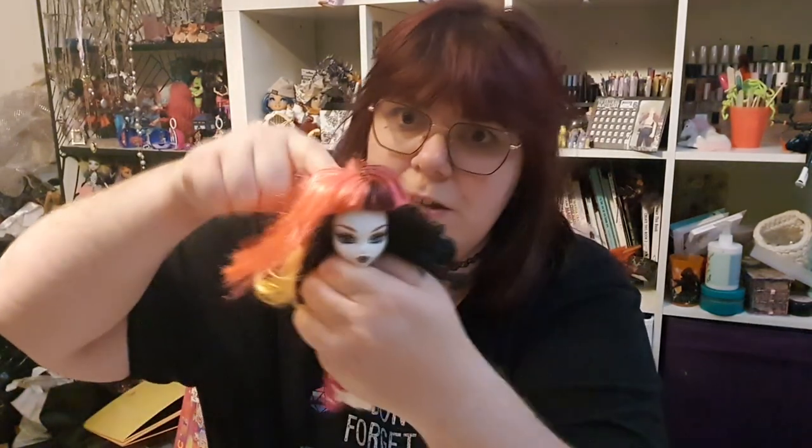And I found this wig, which I think is a Liv doll wig. It was in a drawer, and I only saw this part sticking out. I pulled it out and was like, "Is it Draculaura?" No, it's a wig. Oh well, I'm taking that wig because I know these fit Monster High, I think. Let me see. I have a Monster High fakie right here, so I'm pretty sure Liv wigs fit Monster High dolls. Maybe I need to modify it. She does have normal hair, though. And I think they're a little bit big for Barbie-sized dolls. I mean, they could fit, and they look kind of cute.